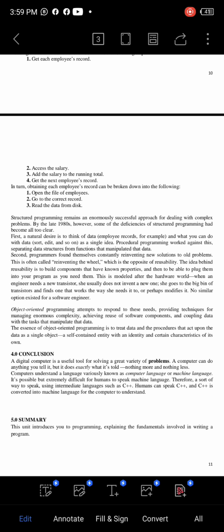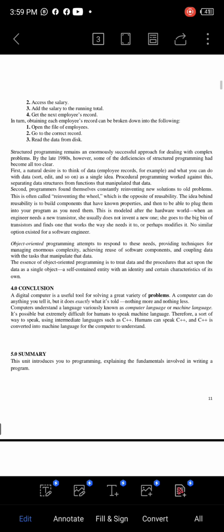And so, object-oriented programming attempts to respond to these needs, providing techniques for managing enormous complexity, achieving reuse of software components. Reuse. So we didn't have to write a new set of software; data is the only thing that could be changing. Data is the only thing.